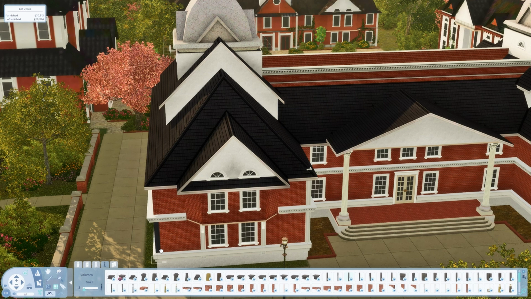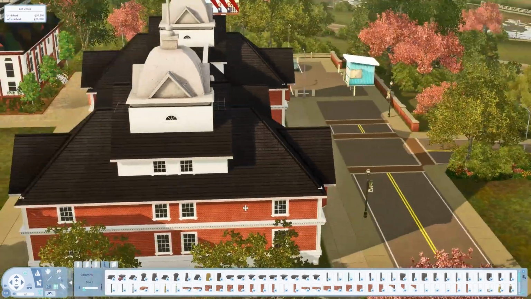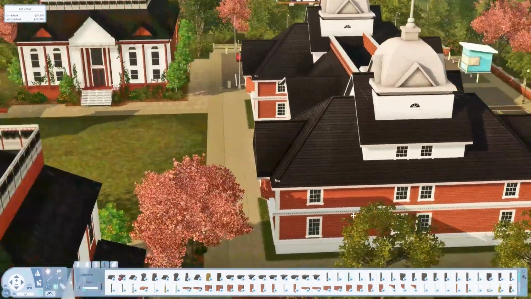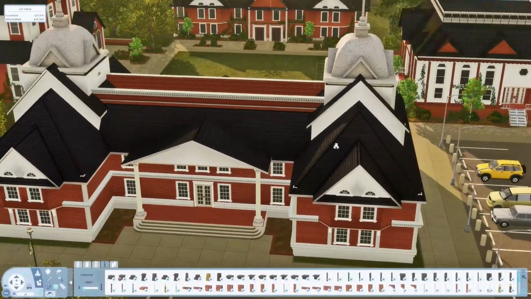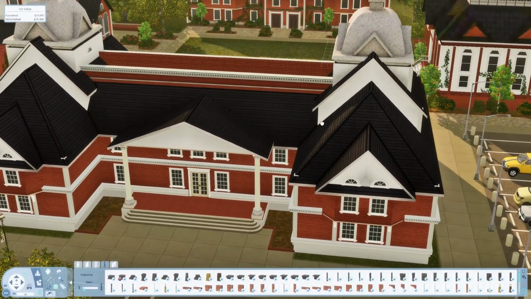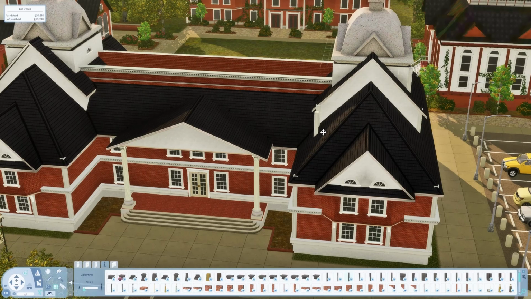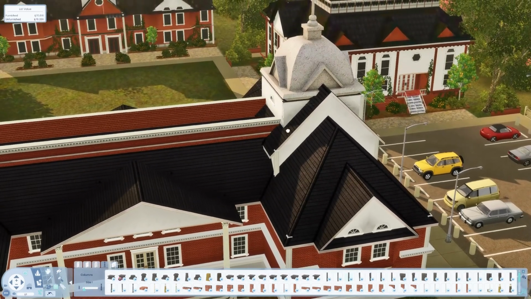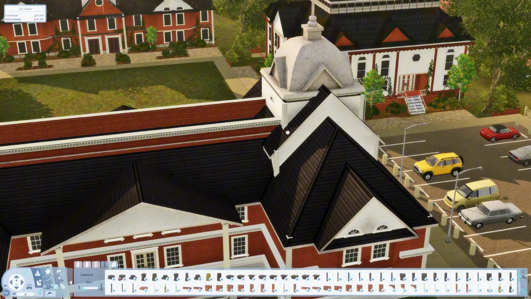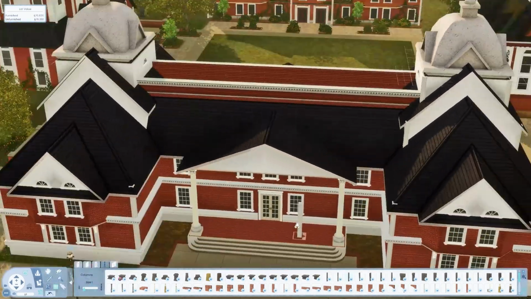I think this is just another Sims 3 quirk, not really the fault of the column itself, just probably something about like the coordinates of the lots or whatever. I don't even know. I'm not even gonna try and think about that too much. Just you see that I'm going around and around, and I'm going to add them to all the corners, so including the ones at the top of the building here where it ends in this beautiful statuesque little roof.